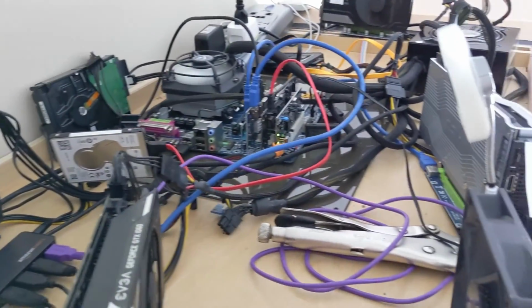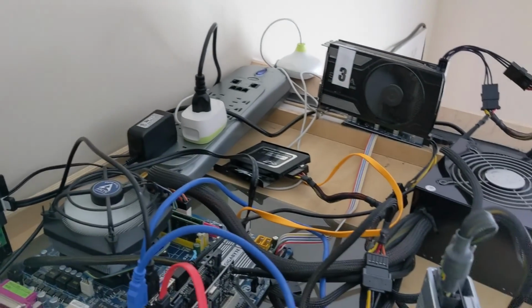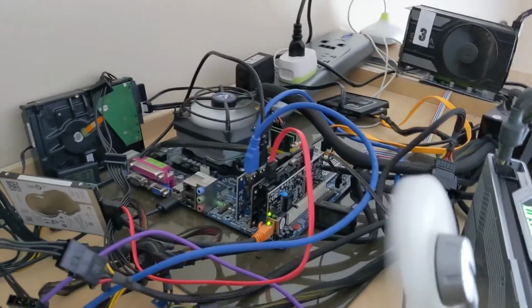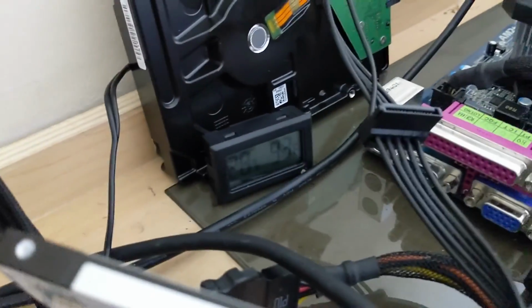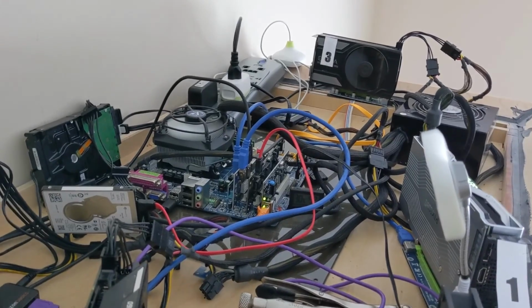This is headless. I only remote into it, so I have no idea what's going on other than the flashy lights. I'll bounce over to the remote desktop of this machine. Stays pretty cool. I think it's sitting at 92 degrees right now, and the hard drive over here is 93. Not bad, gets pretty good airflow.